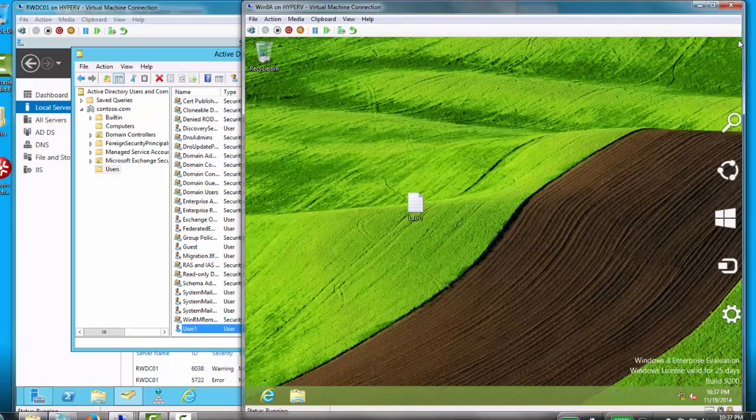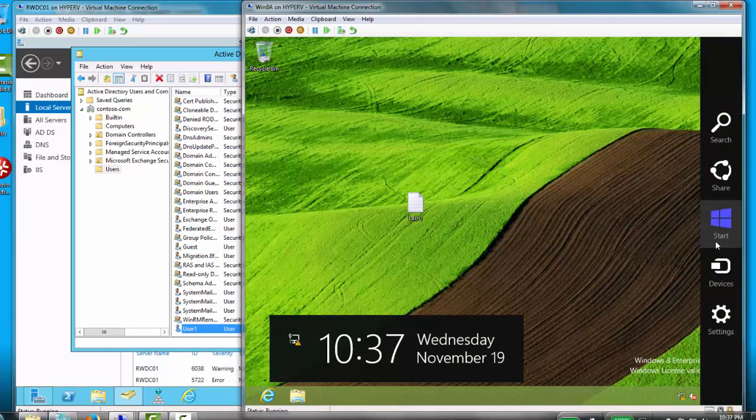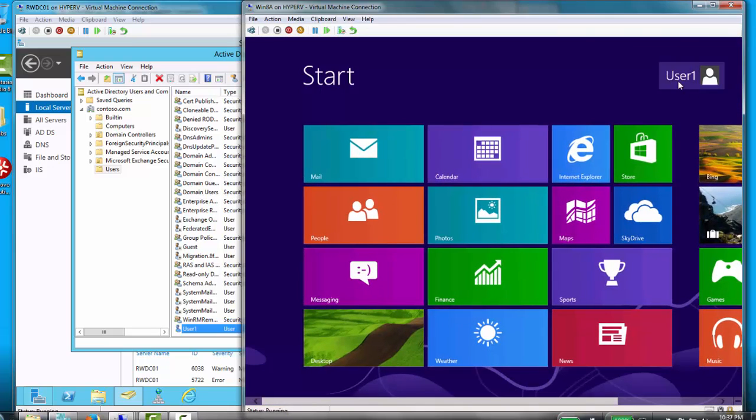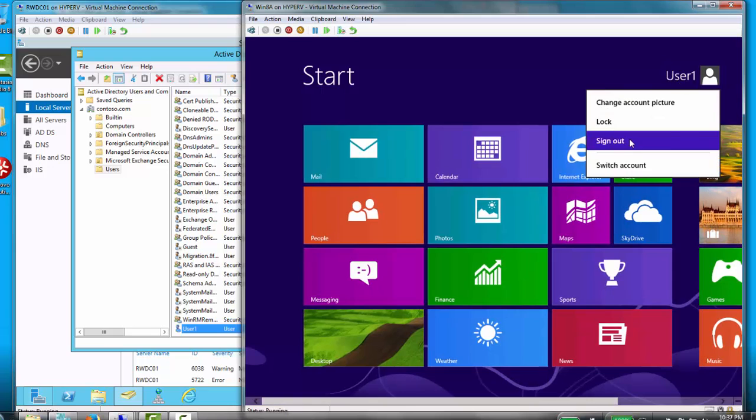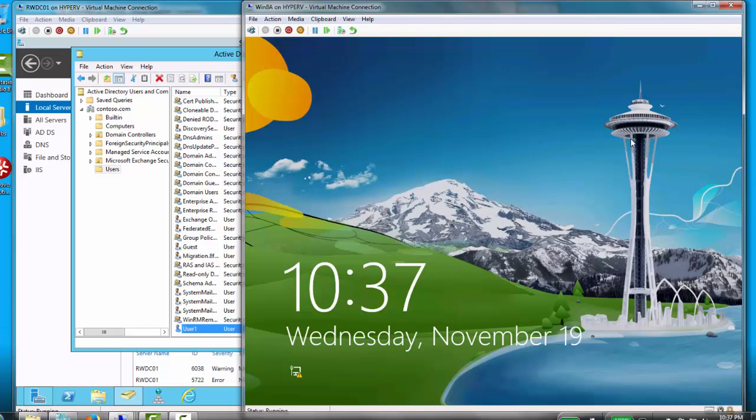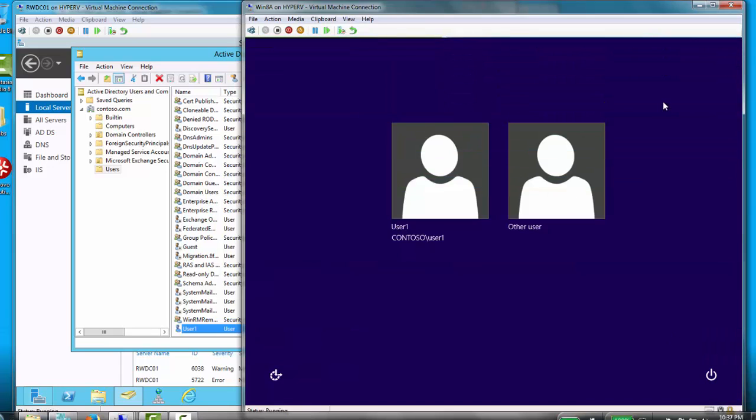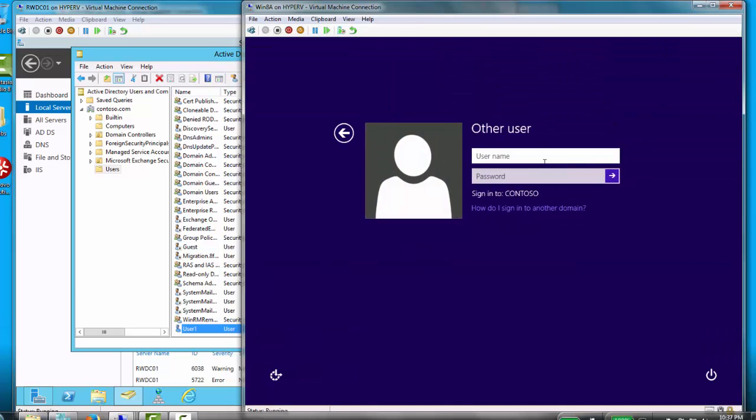Okay, next thing it's asking us to do is log off. Okay, now it's asking us to log in as the administrator.